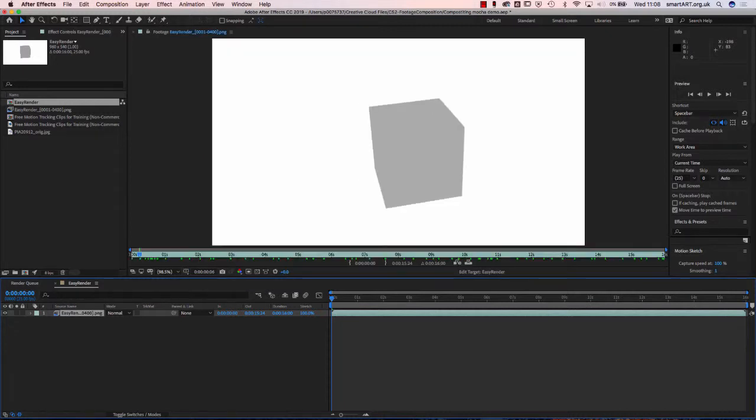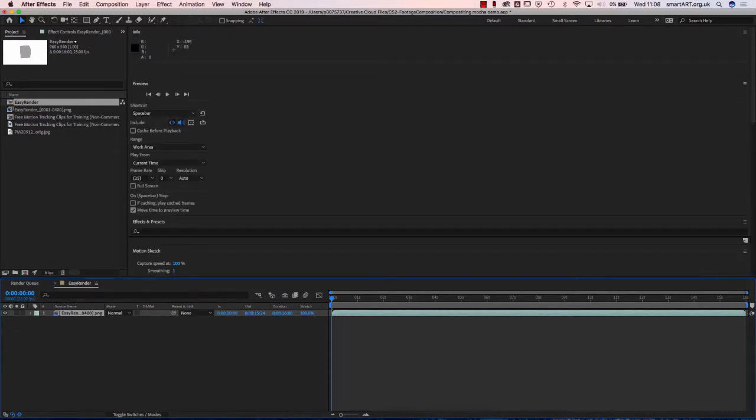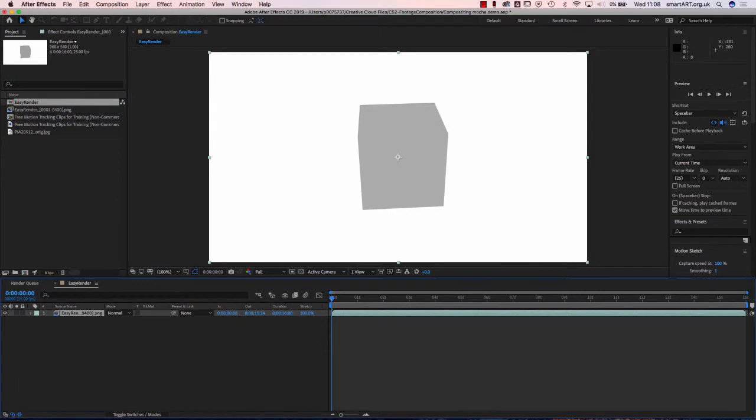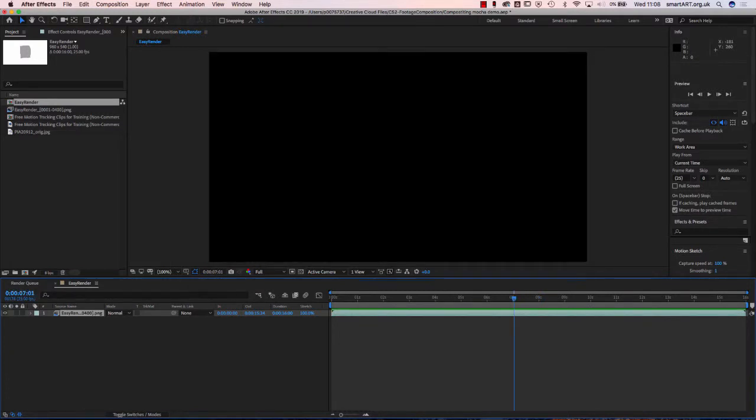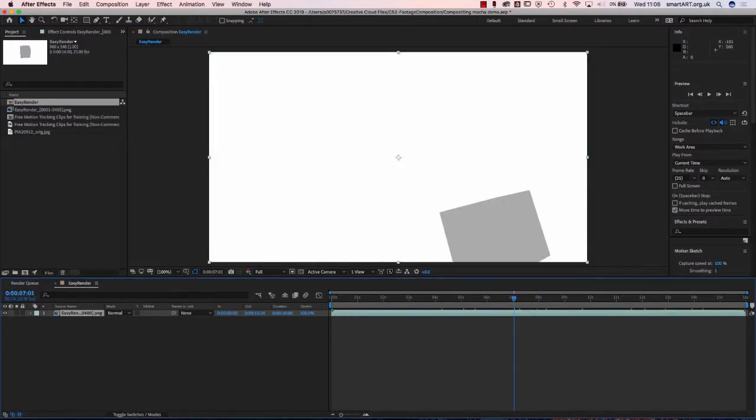If I shut these down, nothing there. If I double click it, it will open that composition, and I have a timeline with that in After Effects right here. I can turn this on and off. I can also import audio tracks in here if I wanted to have audio, and that can get turned on and off as well. There's no audio track on a PNG sequence, but I would generally do the audio editing in the video edit system as well.